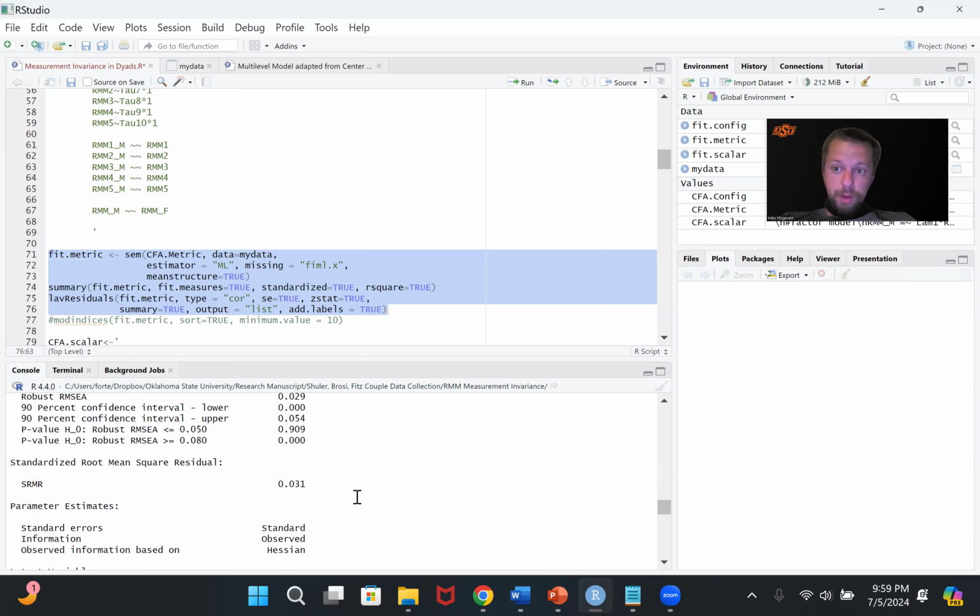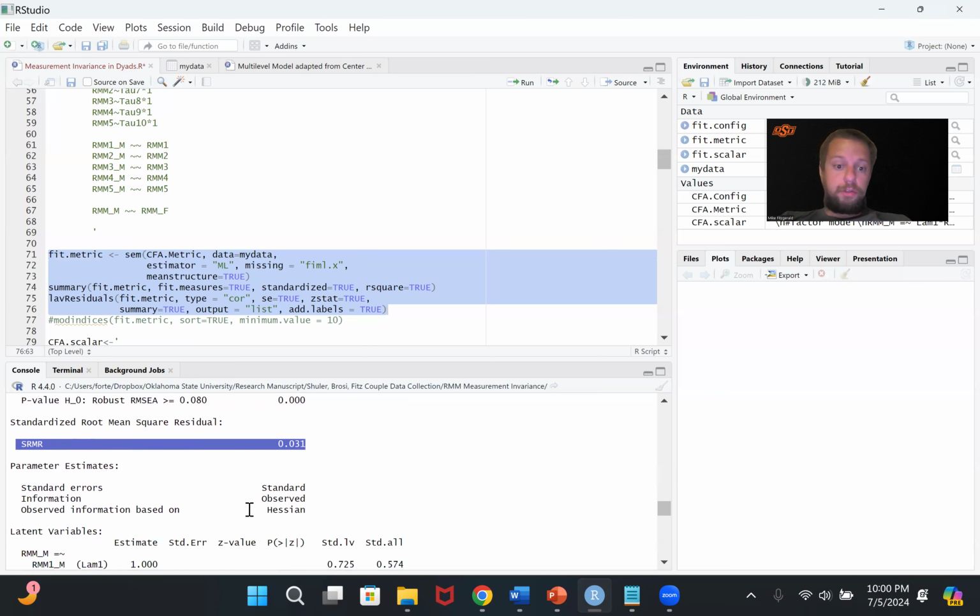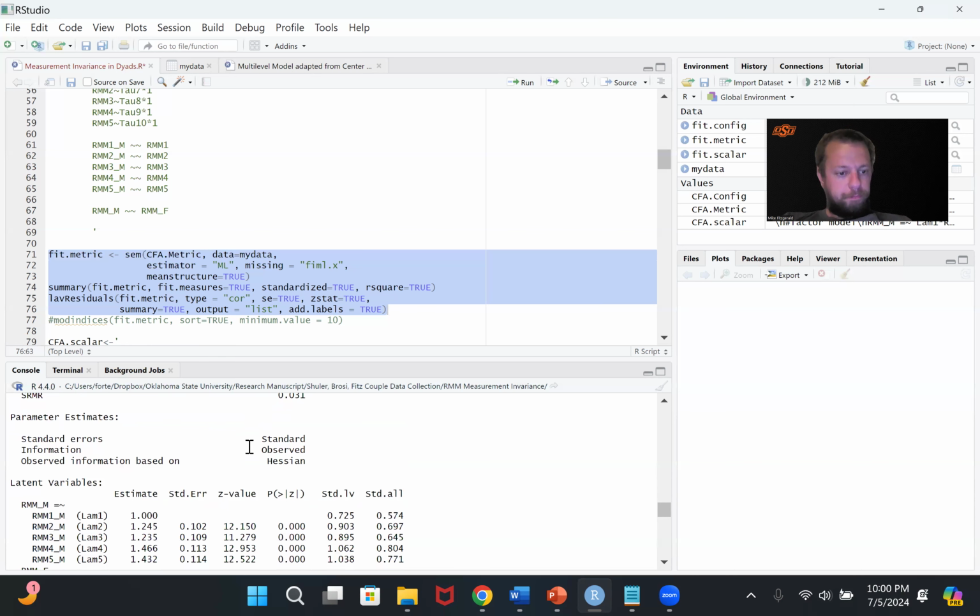It generally behaves really quite well, but it can be a really nice fit statistic if you are on the edge of something where you're getting contradictory information. So SRMR in either case, in this example, is looking really good. We want this under 0.05 or 0.06 as a very general rule of thumb on where we want that value.